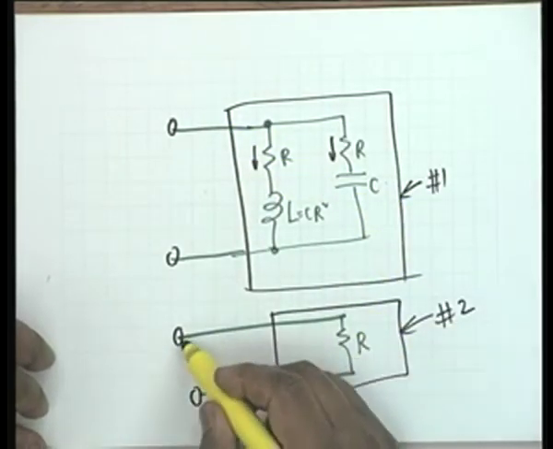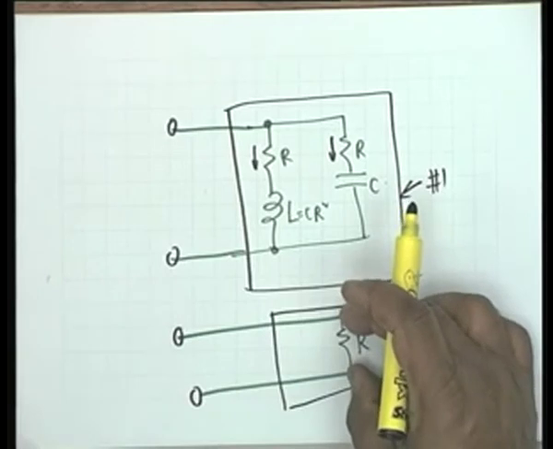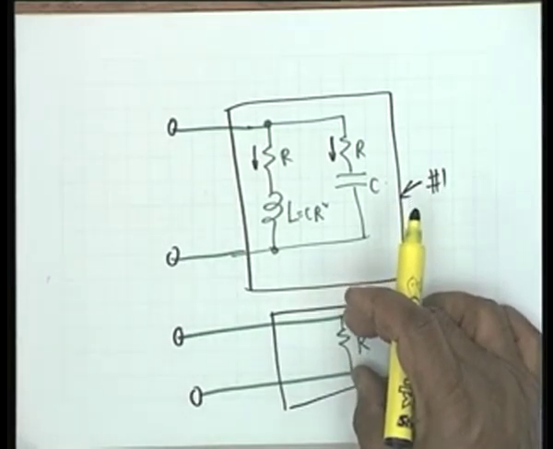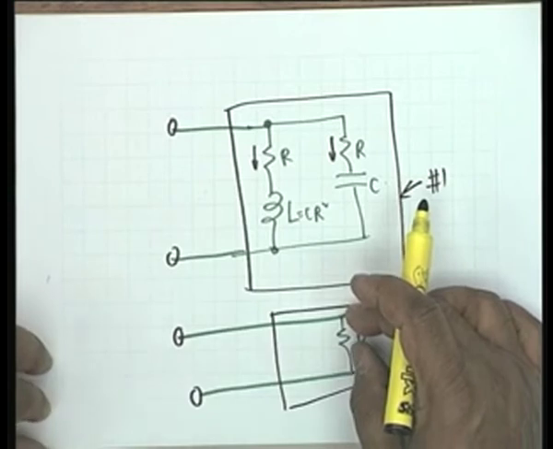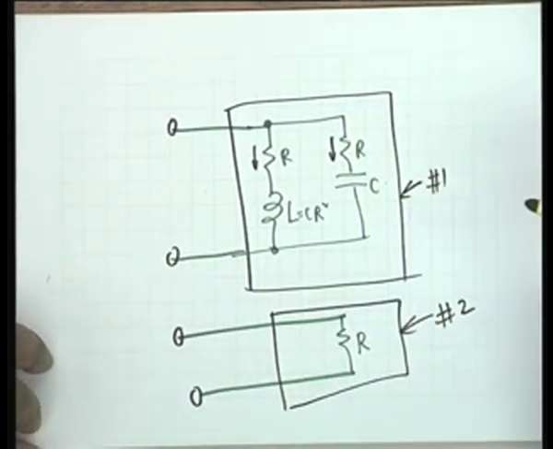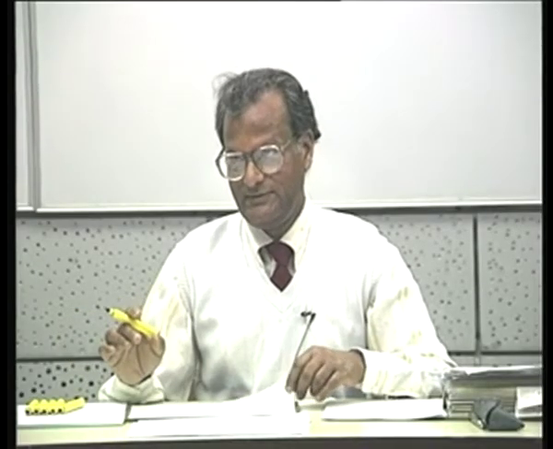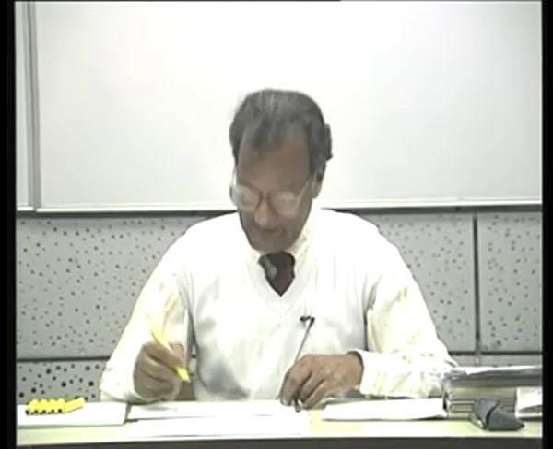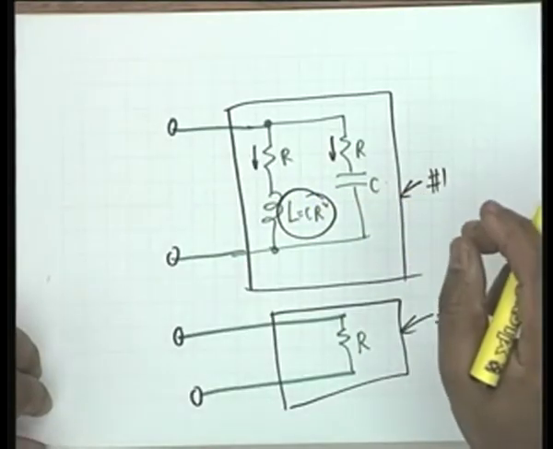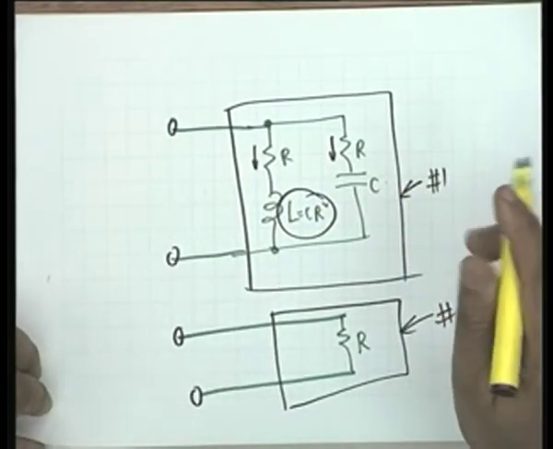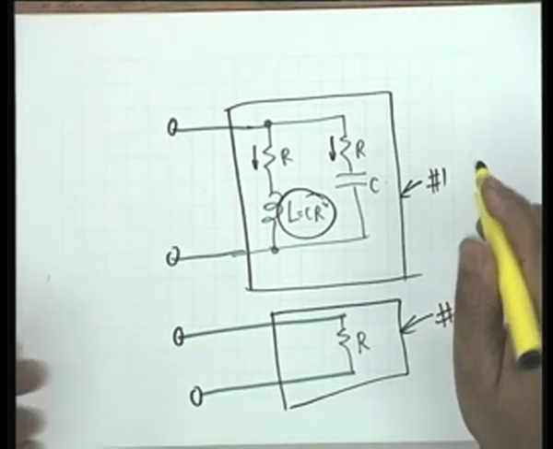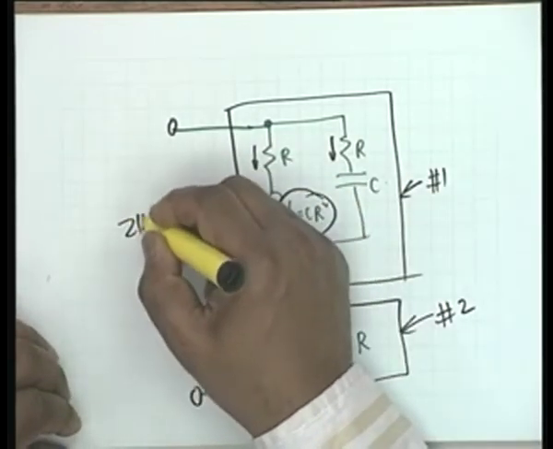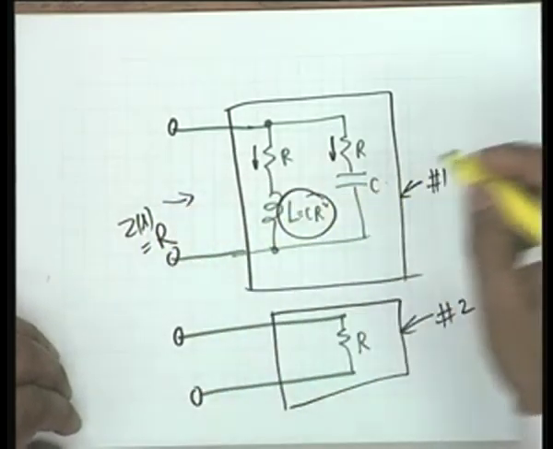And obviously, if there was a battery and the battery is switched off, the resistance cannot store any energy, and therefore the voltage is identically equal to 0. This happens with this circuit also. People have tried many different ways to distinguish between the two circuits. They have failed. Is this because of the special value of the inductance? That is correct. It is because of the special value. It makes it resonate at all frequencies. One of the poles cancels with one of the zeros, always. If you find out the input impedance, it is identically equal to R.